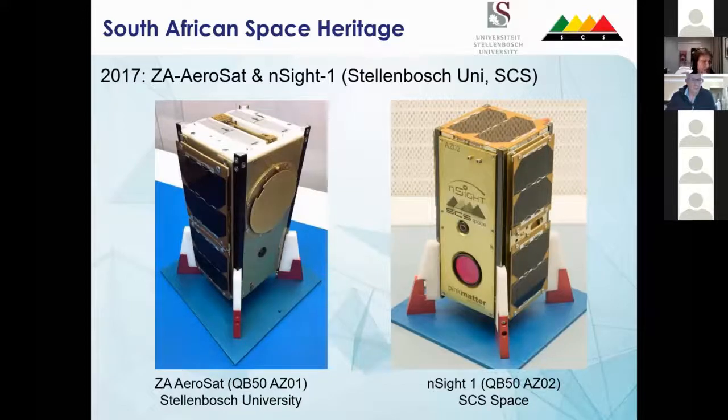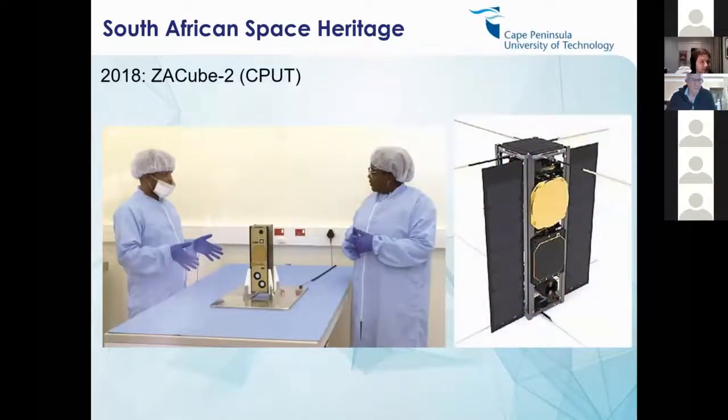After these two satellites, both of which have since been launched and re-entered the Earth's atmosphere, there was another satellite developed by CPUT called ZA-Cube-2. This time it's a 3U satellite, so it's actually like 3 of those cubes stacked on top of each other. And the purpose of this satellite is, among others, for fire detection. So it has 2 cameras that can detect fires burning in infrared, essentially on the surface of Earth. And yeah, during the terrible wildfires in Australia, for example, and also in South Africa, these satellites can give firefighters real-time information about where to go to and what's going on.